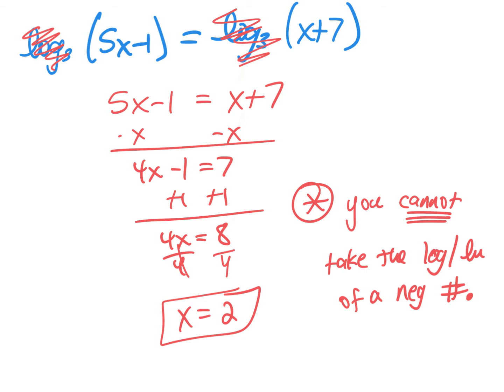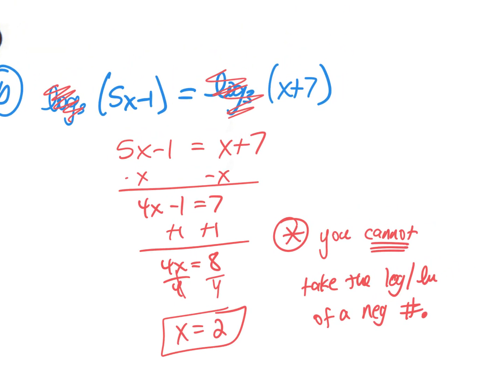So when you get something like x equals a number, and it has to do with logs or natural logs, right? This is the first one we did with log or natural log. You have to just make sure that you don't get a negative log. So what you would do is you would take 2. Look, just think in your mind. If I put 2 right here, what's 5 times 2? 10, and 10 minus 1 is 9. Is that a negative? No, so you're good.